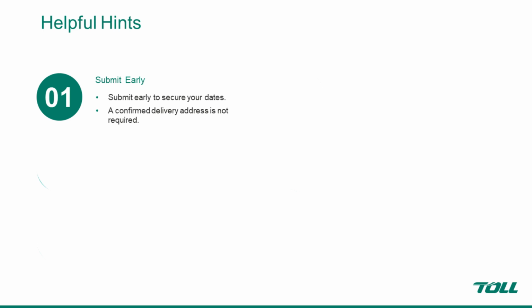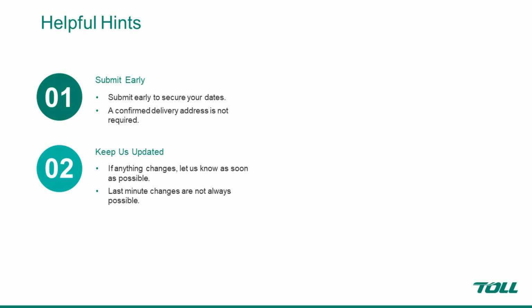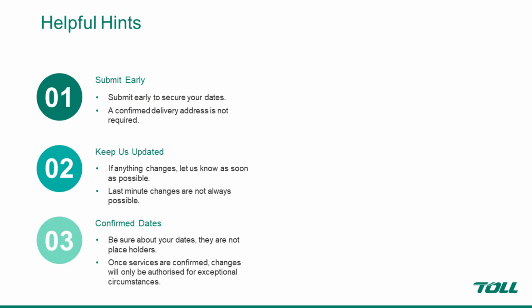On screen now are some helpful hints for a smooth relocation. 1. Do submit your application as early as possible. 2. Do keep your toll case manager updated if your circumstances change. 3. Dates entered into the application will be taken as the dates you wish to relocate on, not placeholders. Changes to the relocation plan once services have been confirmed will be limited. If approved, supporting documentation or approval from your chain of command may also be required to support the change.